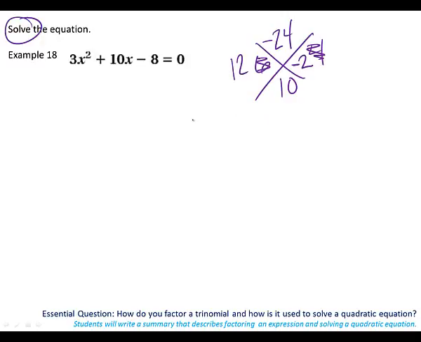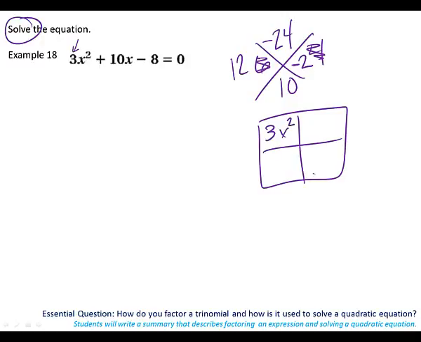Do I need a box? Okay, now everybody answer the next question. Why do we need the box? Good. Leading coefficient. So the top left-hand corner is going to get that 3x squared. Bottom right is going to get that. I didn't leave myself a lot of room for my box, did I? All right, so from the magic x, I'm going to put in the 12 and the negative 2, and I'm going to follow them by an x.